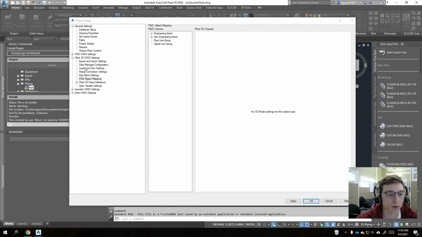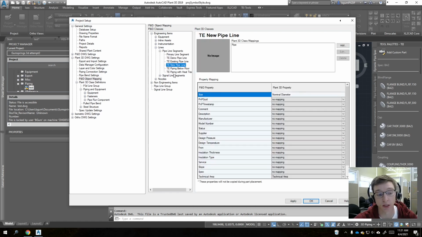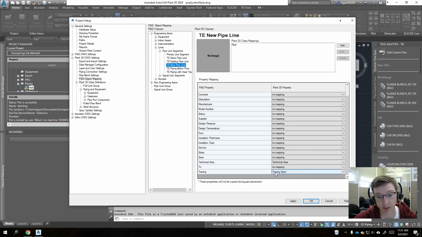Alrighty, so I've actually got it to work, and I thought that it might have to do with the issue of the list. So the way I approached the trial and error of determining if it was that is I just went to object mapping, and for that line, instead of mapping it to tracing type, which is a list underneath pipe run component, as we saw, I changed it to tracing spec.